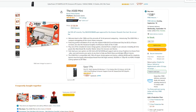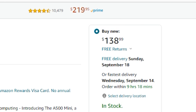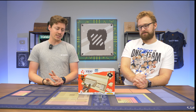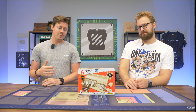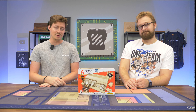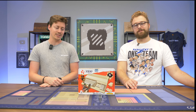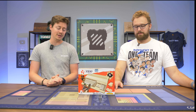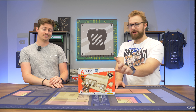As Matt mentioned in our last Commodore video, some people suggested we take a look at this. We got it on Amazon for about $150, and it's supposed to come with a joystick, a controller, and it has a keyboard on it. I'm not sure if it's just a console interface or an actual computer interface. This would have been a much bigger version back when it came out in the late 80s or early 90s — the Amiga 500 from Commodore. It was pretty short-lived and didn't do super well.